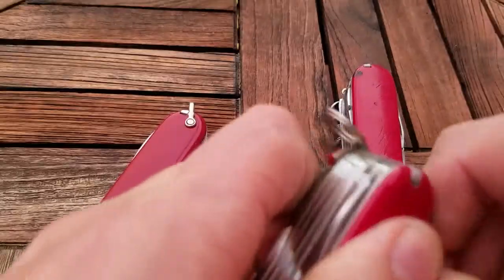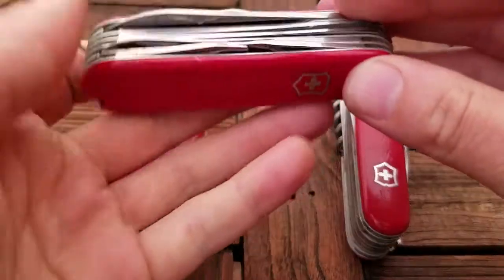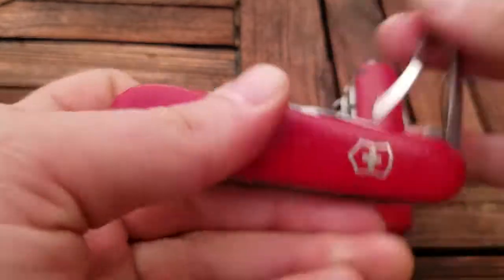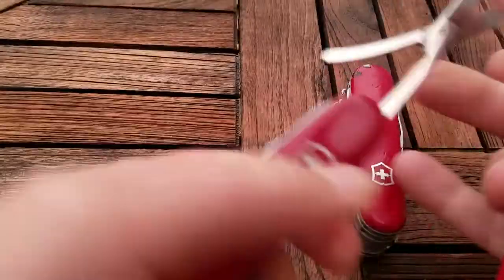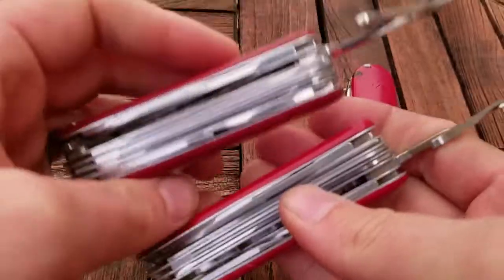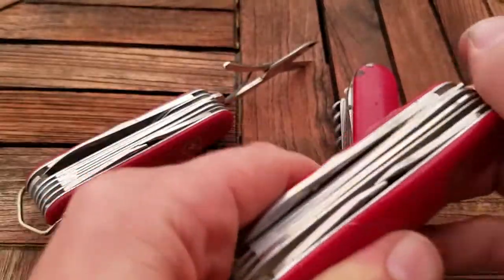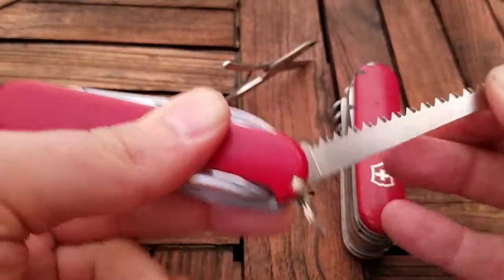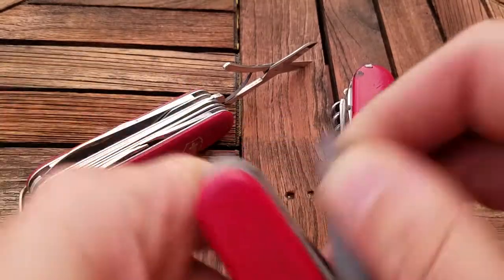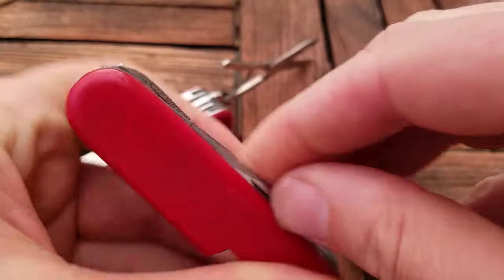So it's got all the same layers as this one, but in a little bit different order. So there's the openers, right? And what comes next on this is the scissors right here. And still opening from the same side that the main blade does, but here it's the second layer, and on this one it's the fifth layer. So next is the scissors on that one. And then you start from opening the tools from this side. Then it'll be the same with the wood saw, then the metal file, then the fish scaler, and the small blade.